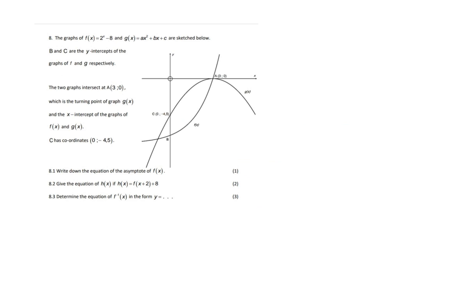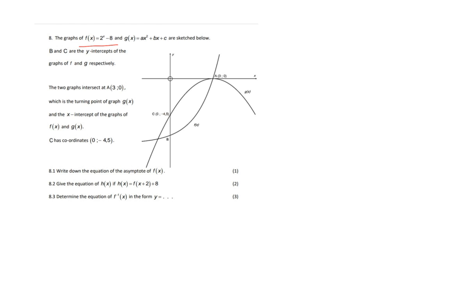The last application question from the worksheet, question 8. It looks like a very long question, but we're only looking at applications that involve exponential and logarithmic functions. And once again, there is one question which is slightly different that we have to look at to make sure that you cover all the sides and possible options of logarithmic functions before we move into natural logs. So in question number 8, we have a given function f of x, which is defined as 2 to the x minus 8. So it's a function that is shifted 8 units down.